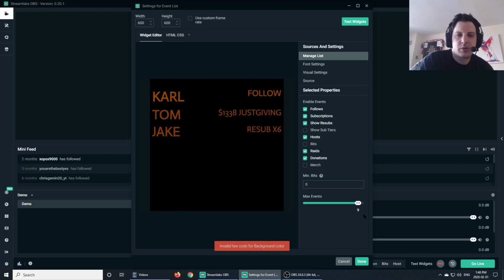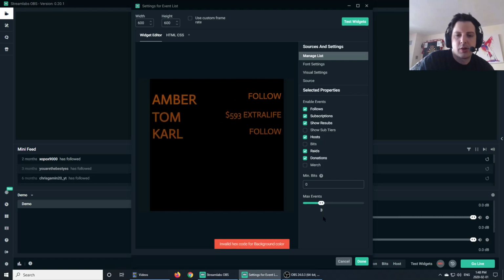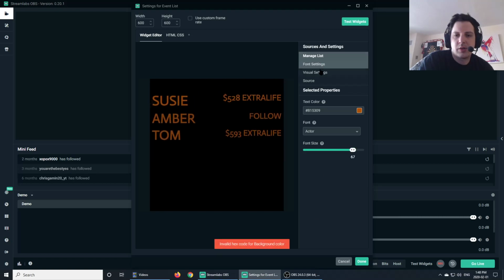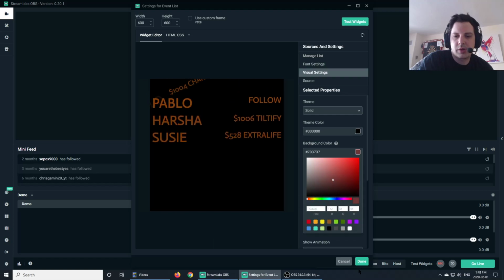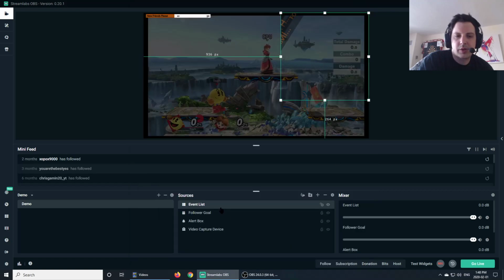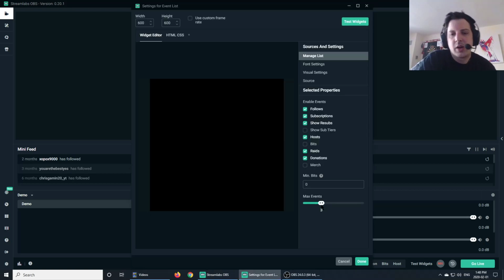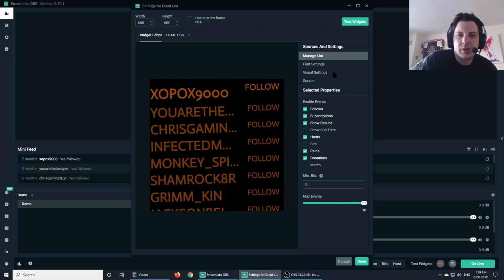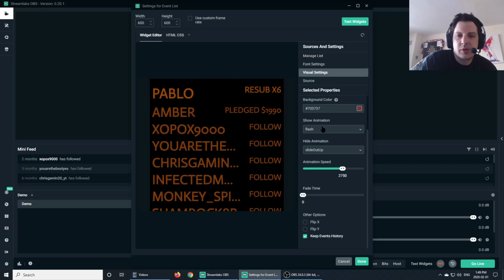Oh, no, it doesn't want to do it for me. Come on. Invalid index code for background color. Oh, that's weird. Never seen that error message before, and I didn't even touch the background colors. Oh, there we go. We just do this. Boom. All right, fix that problem quickly, and let's go back into the properties and muck around. So if we do this and increase the amount of people, it should now show 10. Yep, it shows 10.